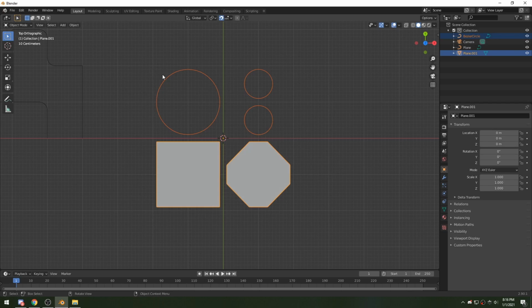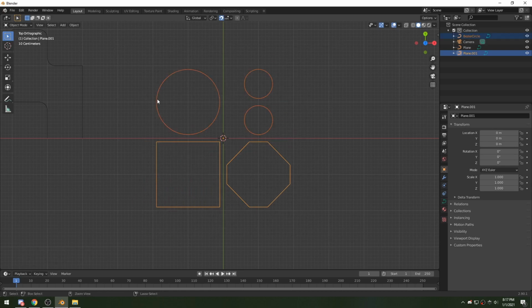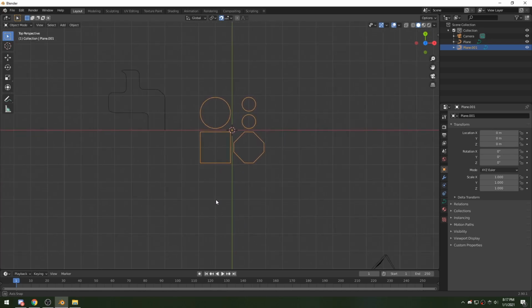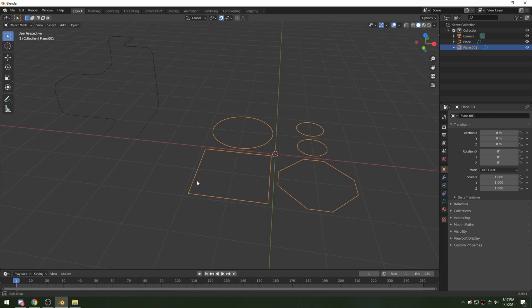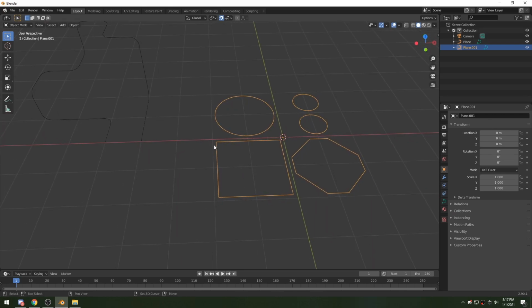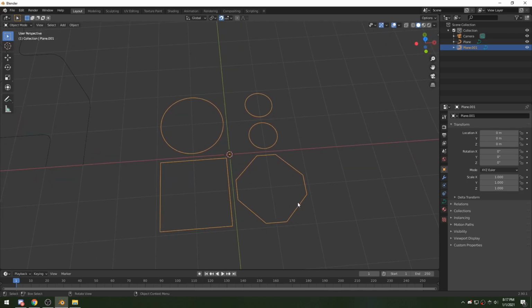You can select all of them. Not all of them. Just select these, and then convert them to a curve again. Select all of them, and press Control J. There we go. Now our origin point is in the middle, and we're saved. No problems. So, there we go. Now we have this layout. And these are basically shapes that our pipes are going to be. So, we're going to have a pipe that is this shape, a pipe that is this shape, a pipe that is this shape, and 2 pipes that are going to be next to each other like this.